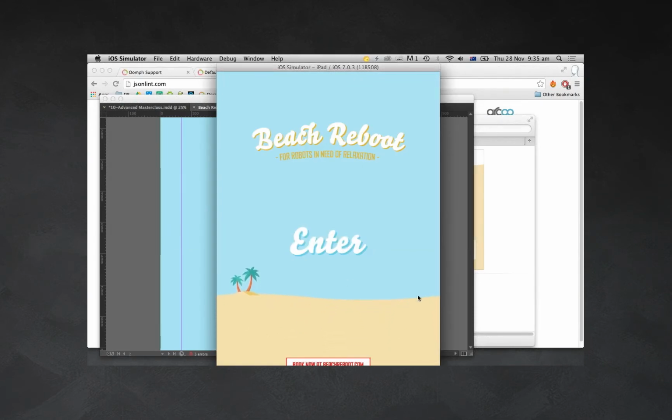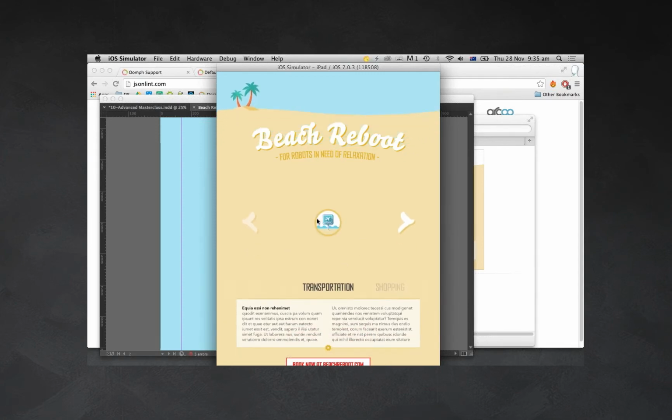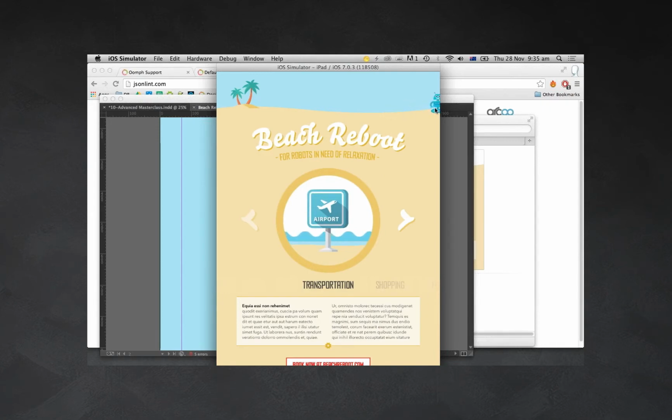So as I press enter, we can see our layer 2 is moving up. We should then see our window scale up. There it is. So that's from our action hotspot as well, calling this object to scale up. And then we'll also have our small robot object move in. There he is. So we're telling 3 things to animate at once, and it's all happening there with our custom animations.